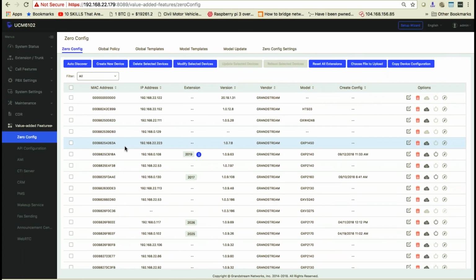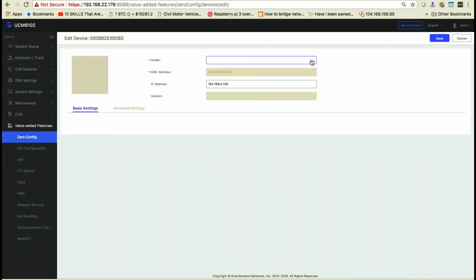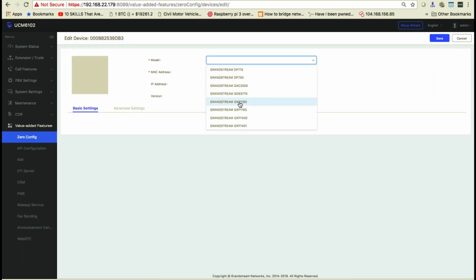For example, in my case here, I have this one. This one is not, this one is, it doesn't have any model. So you can give it a model here. For the GXV 3300, I have uploaded already the pack file, so it should be available in this list. So this one.